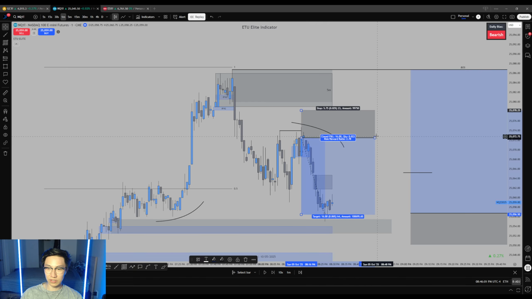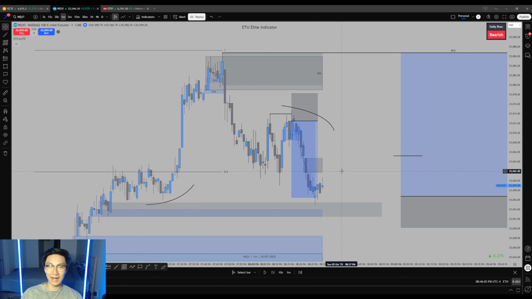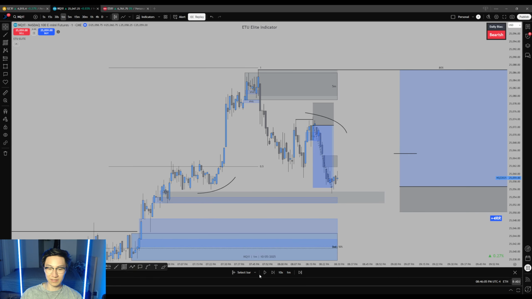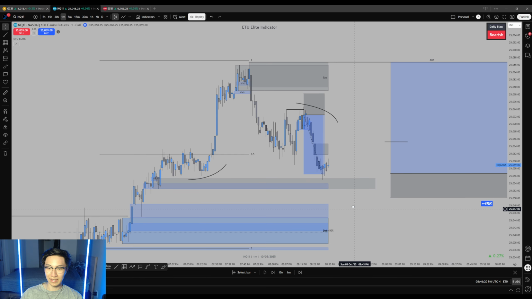As long as you can get a good, almost 3x reward, that's basically my ideal RR for my backtesting for stop hunter. Why do we take this? This internal high made this new internal low, candle to candle structure. And once you take out that internal high, this is where people think they're buying. People are buying above this break here. We're actually selling this. But again, this is a trade that I did not personally take.